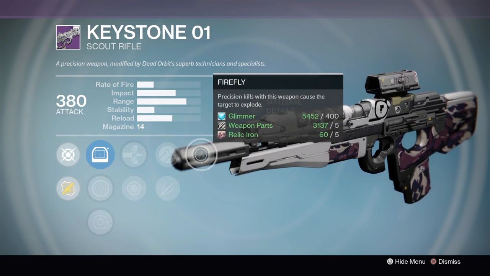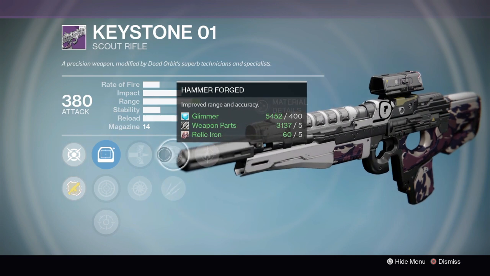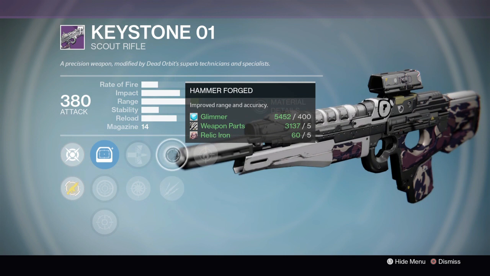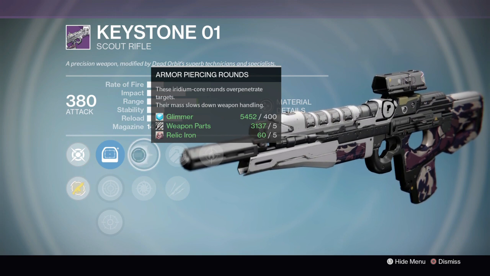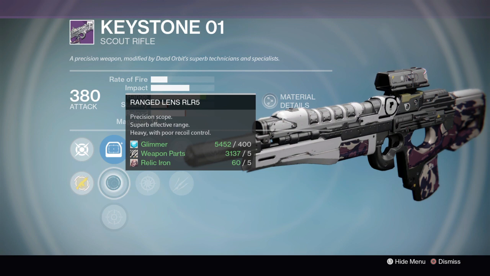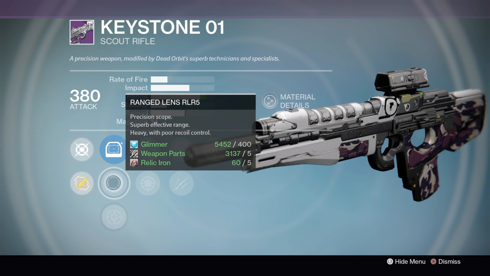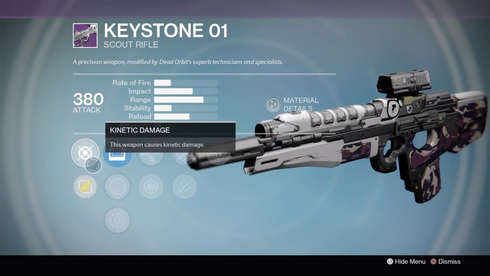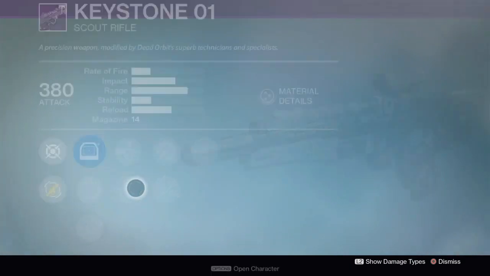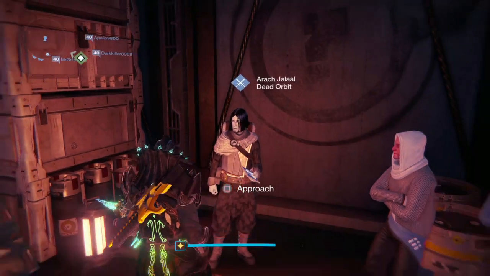So we've got Firefly, which is really good for those PvE situations like strikes, maybe nightfalls, maybe raids. But then again, you also have Unflinching for the Crucible if you need it, or you can go with Hammer Forged to bump up your range and accuracy, use the armor-piercing rounds, which bumps up your range just a little bit more, and then you can use Range Lens RLR5, which will bump your range up to, I believe, 99 to 100%. And that's pretty intense. I'm not even going to lie, I haven't actually seen a scout rifle at 100% maxed range, so I'm going to purchase this week. I cannot purchase it right now, not with this Guardian character, because as you all know, it's not a part of the Allegiance, and I want to keep my new Monarchy on this Warlock because I'm trying to level it up for that record book.